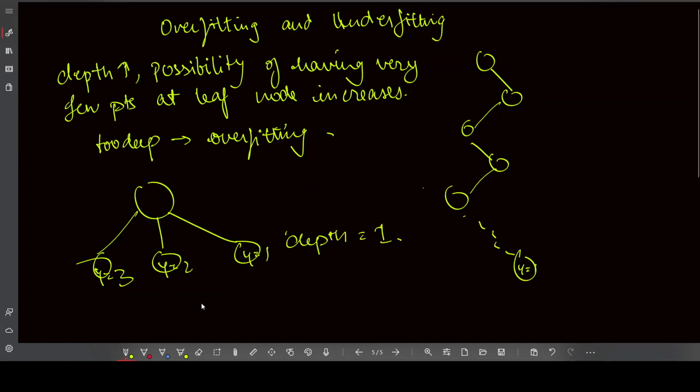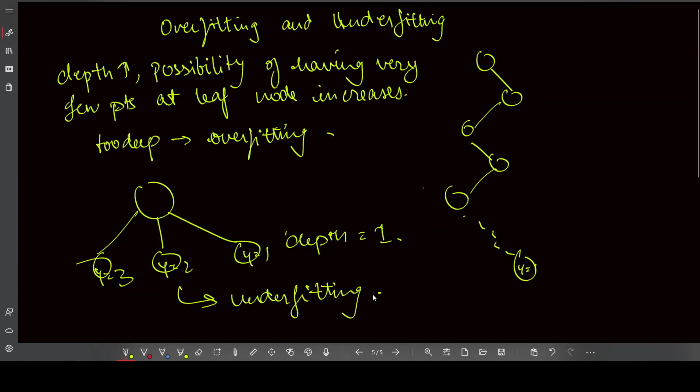So when your tree is too shallow, it's underfitting because, look, it's a very generalized tree, right? Using a very simple model to fit your data set. And a small change in the model might not make any big change in the output variable. So that is basically a very shallow tree, and this leads to underfitting.